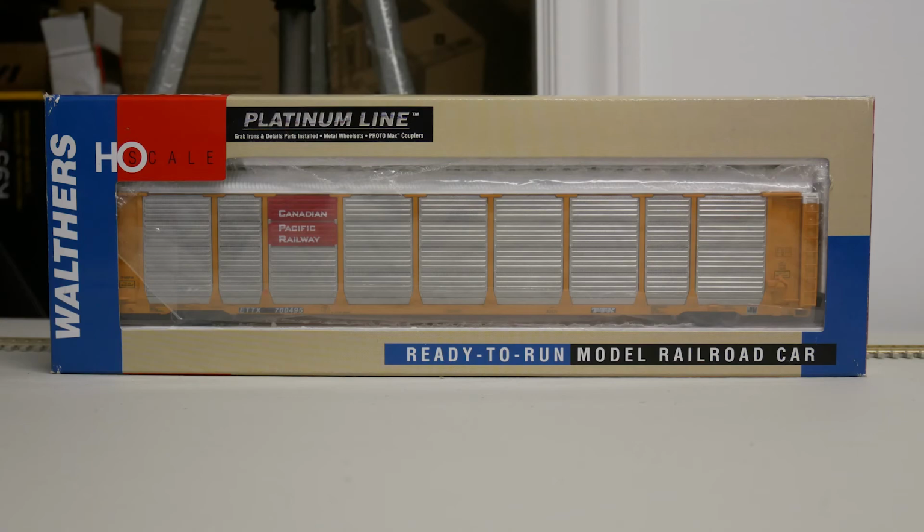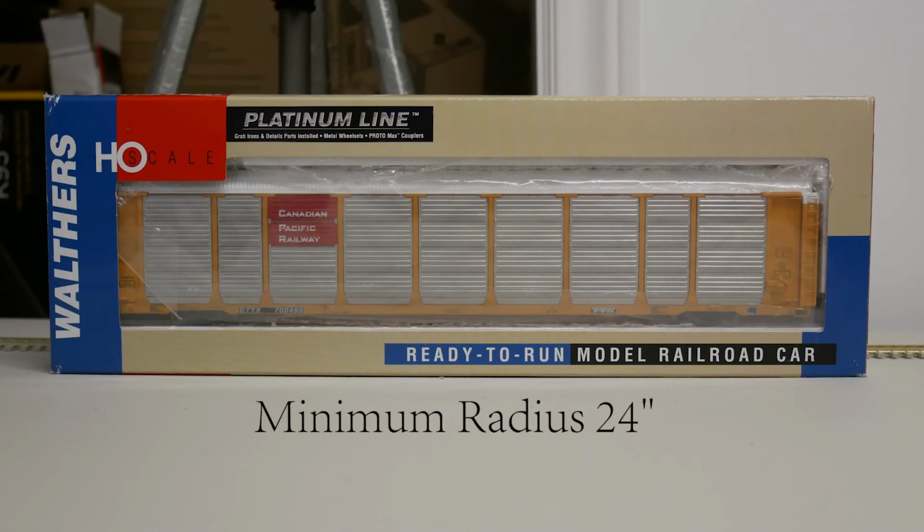Walthers' model has an MSRP of $4,195, but you can usually find them at retail for around 30 to 35% less. My example is decorated for Canadian Pacific. Note that this is an older run car, and this item has been rebranded into the Walthers Proto line since then. Also note that due to its length, a minimum of 24-inch radius is required to run the car.